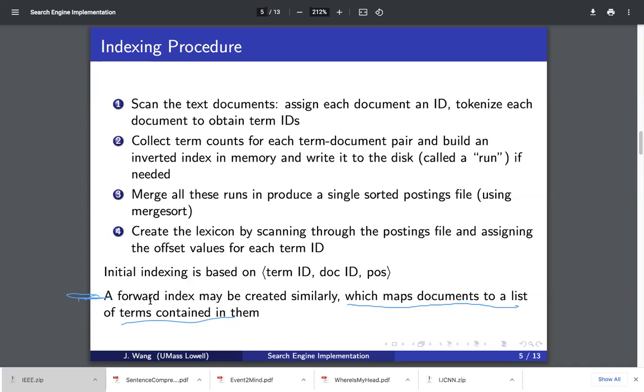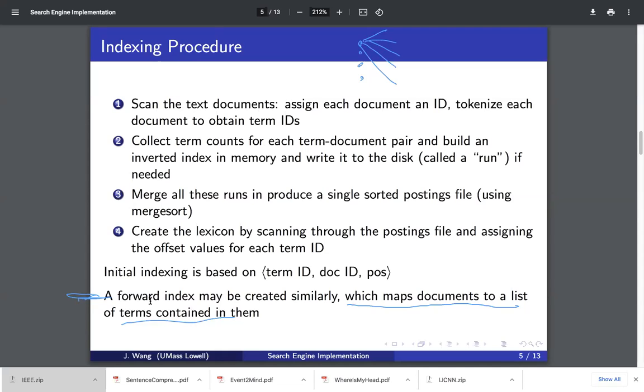So given the document, I will label this document, give it some ID or key, and then each document lists how many words it contains. Okay, so that is the forward index.